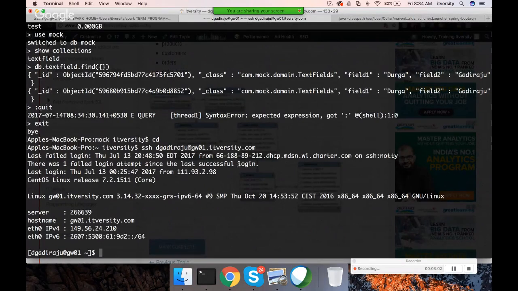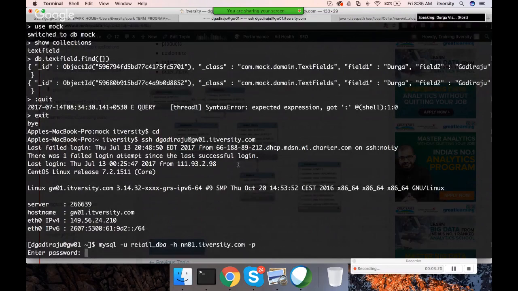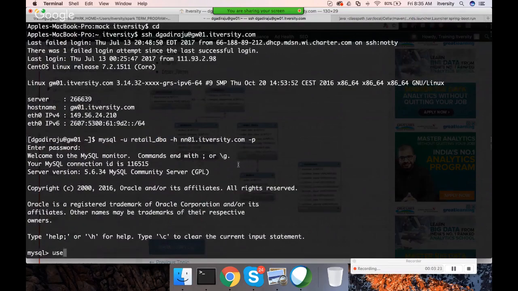Or let me connect to MySQL so that we can actually get the metadata of the tables. mysql -u retail_dba -h nn01.itversity.com, and then the password is itversity.